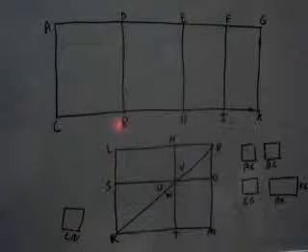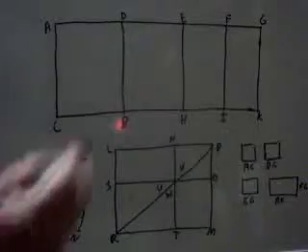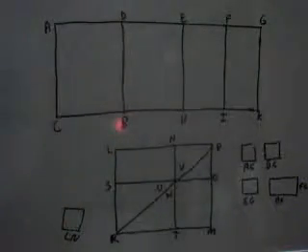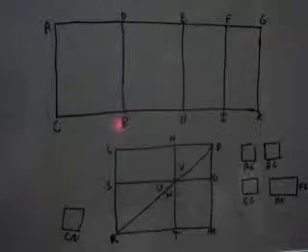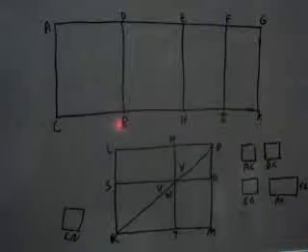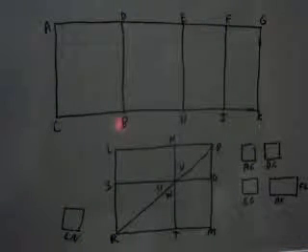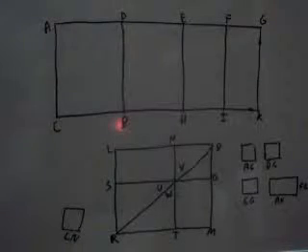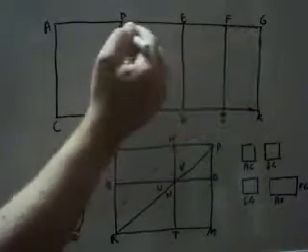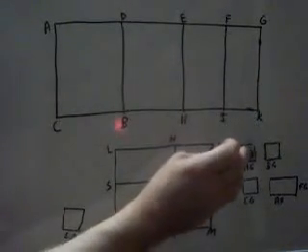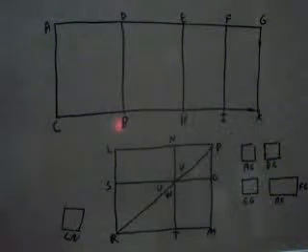For let DG be the annex to AD. This is DG and it's going to be the annex to AD. Therefore, AG and GD are rational straight lines commensurable in square only. So the only time that AG and GD are commensurable is when they are squared. And that's what these two represent right here.